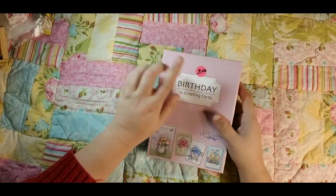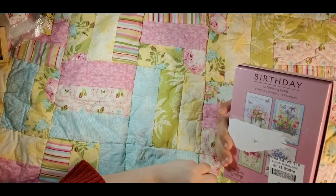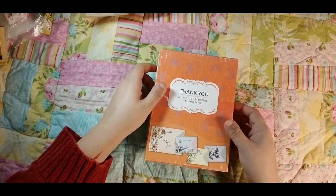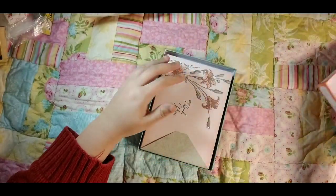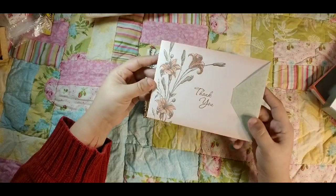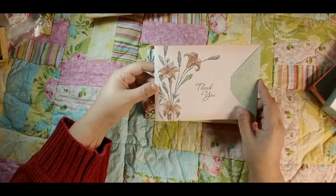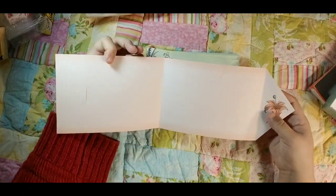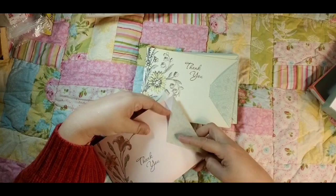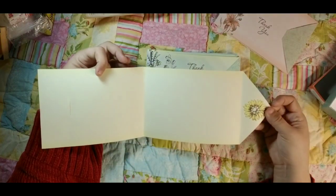And this had been $3, but at a yard sale or something, and then they had taken it down to $1.99, so I paid 99 cents for them. And then this one, these are thank you cards, but I'm going to be able to make some little labels to cover them. I don't know if you can see the glitter or not. Yeah, I guess you can some. But these actually have little slits and open up. So how perfect is that? For junk journaling, that's spot on perfect. And so there's that one. And all of them open up, and they've got the flower on the inside that matches.